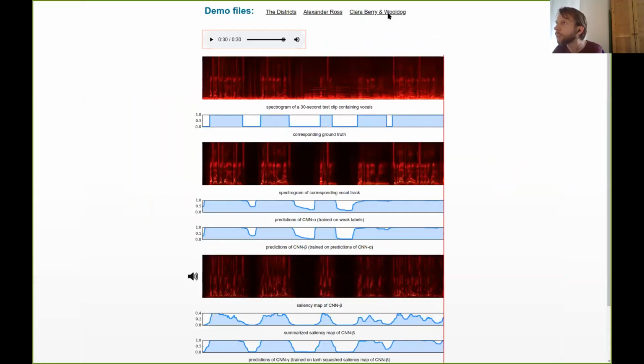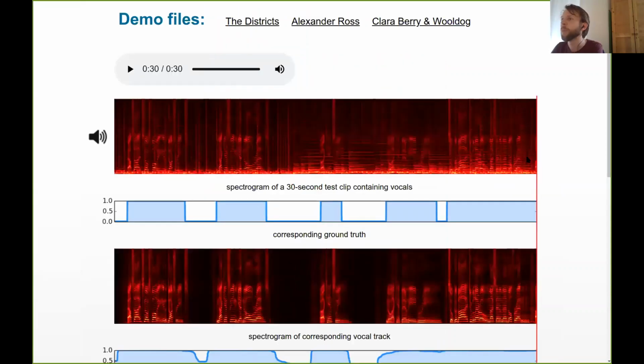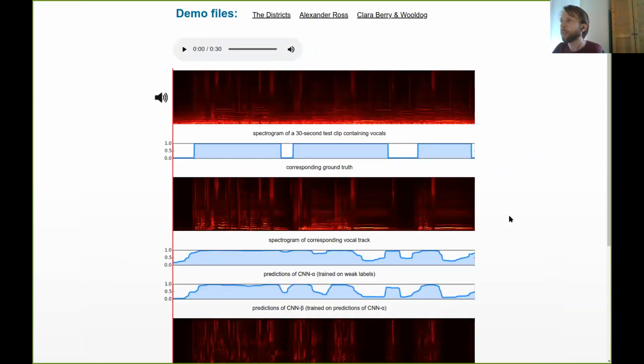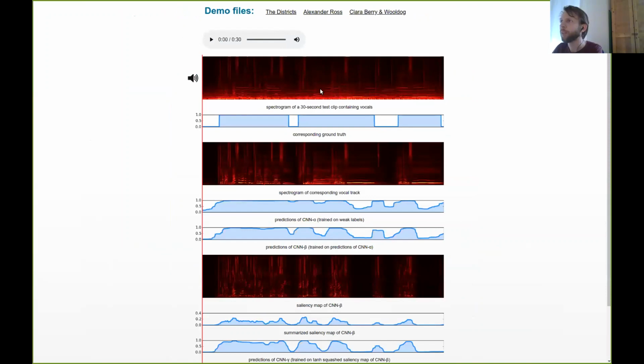Oh, sorry, I cannot click the link because there's the menu. Now I can click it. So this is another example which seems to work well up to this point here.